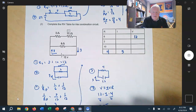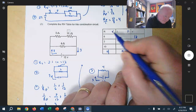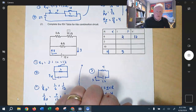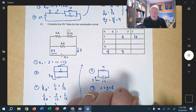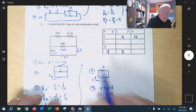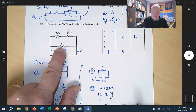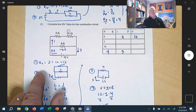Okay? So how does that help us? Well, hidden in these boxes is V equals I times R. And so 12 equals something times 6, or 2. All right? Now, once I get that, I've got the voltages. I've got a new clue, because now I know that 2 amps are going to go through here. 3 are here, 2 are going this way. So if 3 comes into this point and 2 go this way, there is only 1 left to go there.